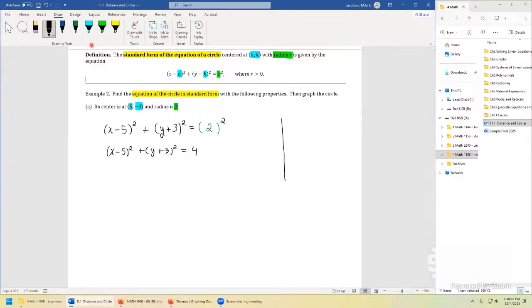So a quick graph would look about like this. The center is at 5, -3, so let's go right 5, down 3. So there's our center point. The radius is 2, and so it's kind of tricky to get a nice by-hand plot. But one way you can do it is just give it a couple points. If we go up 2 from the center, then since the radius is 2, that would be a point on the graph. We go left 2 from the center, that's another point.